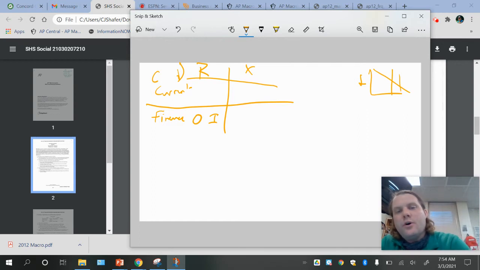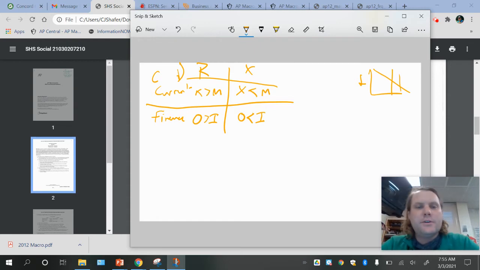We also know that Rankin Land is going to invest in other banks. Okay, so we can draw that. That is one thing we know for sure. We're going to line up our X's. We know this. And then we got to flip them back over here, the inequality signs for Rankin Land. Sorry for that confusion there. Yeah, interest rates go down. So now we're not going to save money in our own banks. We're going to go invest it in other countries. That creates this spot right here.